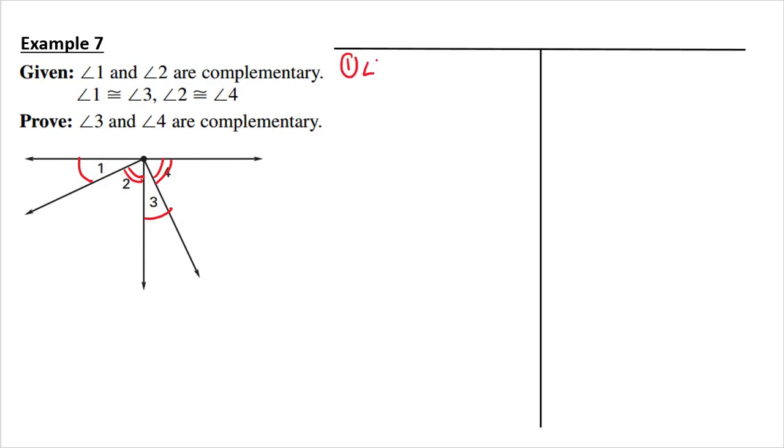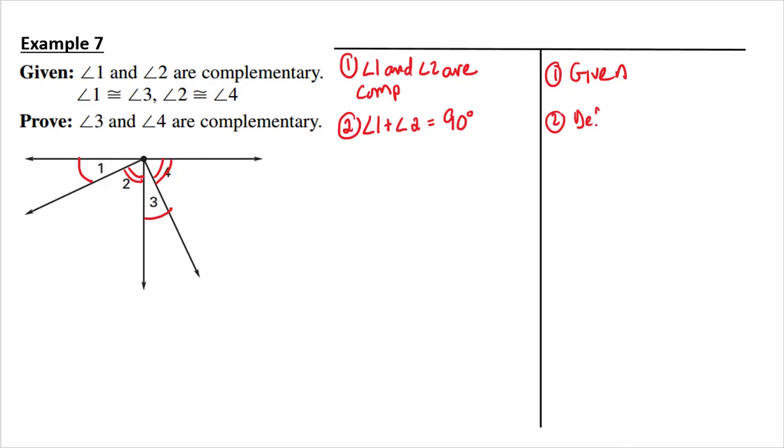Okay, so we start with the given. I'm now going to write something about that piece of the given. I'm going to do this one a little bit differently. If you want to write all the given in one step, you can. Okay, so I wrote something about the given. Now I'm going to write the second part of the given. And that's given.